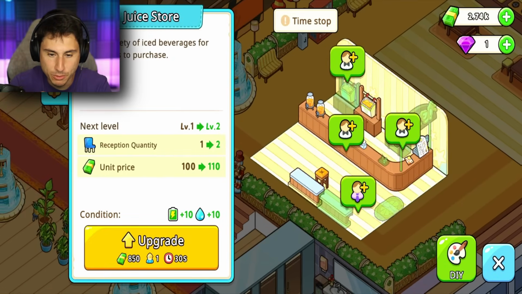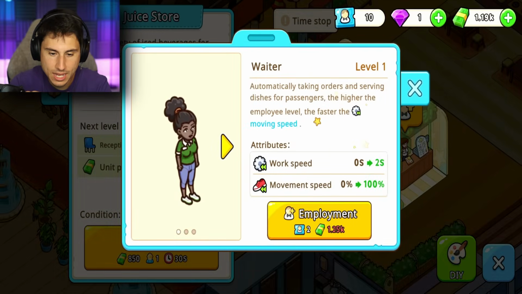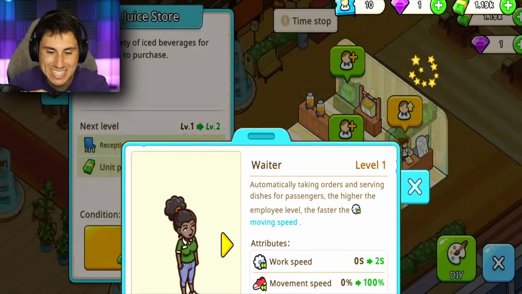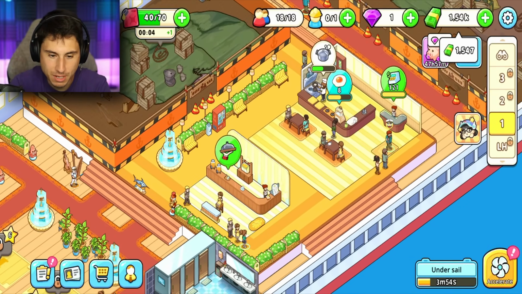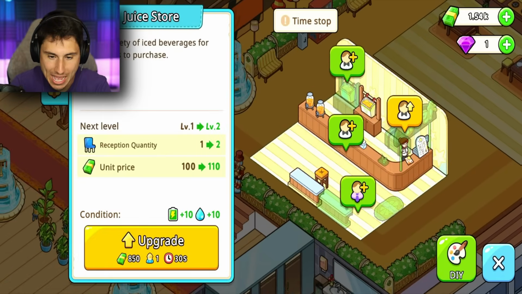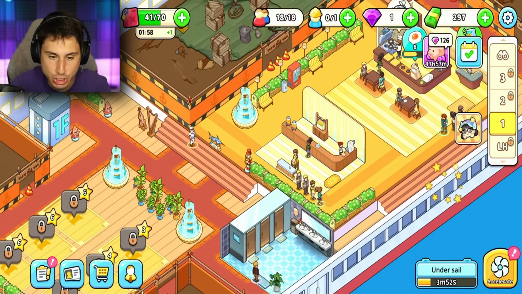Let me hire people for my juice bar. I'm gonna hire a cashier. Beautiful. And can I hire a waiter? Oh, I just need a little bit more money. I should be able to get it soon. Okay, I think I collected money for my restaurant. I should be able to hire the waiter now. Waiter, bam. Okay, so now I got a waiter and a cashier for my juice bar.